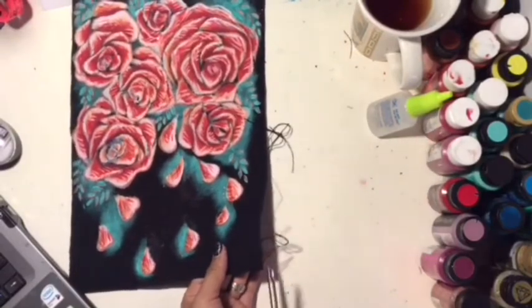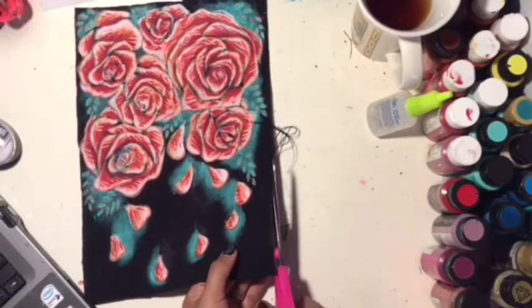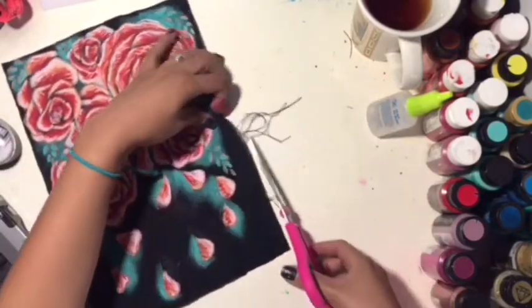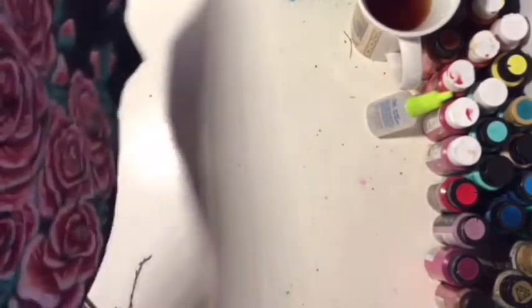The first one I did with the white — the heart one — since I couldn't gesso it, I just had to go straight with the white outlining and everything. It took a couple more passes to get the white to where I wanted it to be. Now that all the strings are cut, we're going to grab this fray stopper, open it — and it's very liquidy.